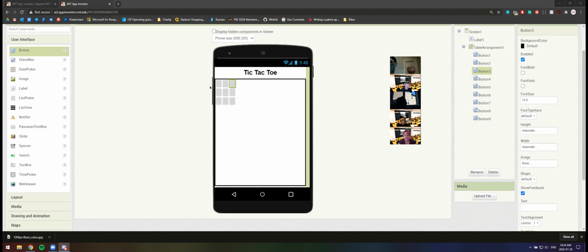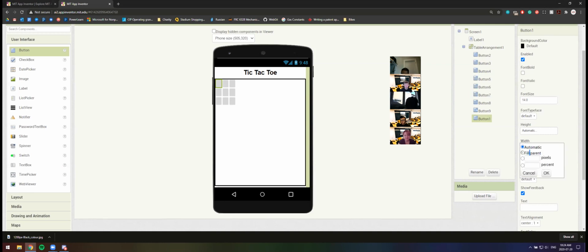All right, so once you have all the text deleted, we actually need to make these a little bit bigger, all right, to fill up all the space on our screen. So there's a couple ways that we can do this, right? The most intuitive way that you would think that we could do it is just go ahead and click width and say fill parent. All right, don't do this yet. Let me just demonstrate what happens. It doesn't work. You can click fill parent. Yeah, and you'll see it actually doesn't do anything.